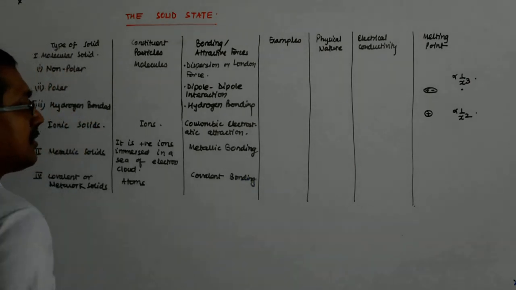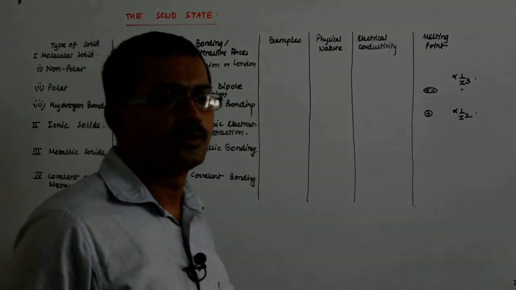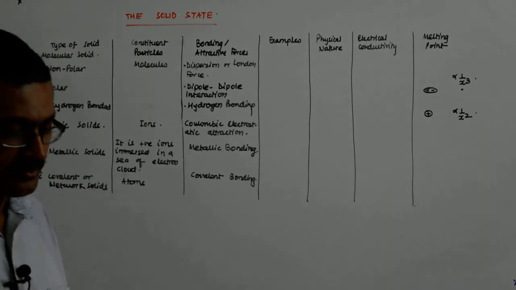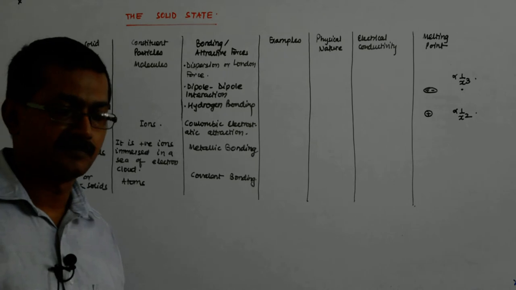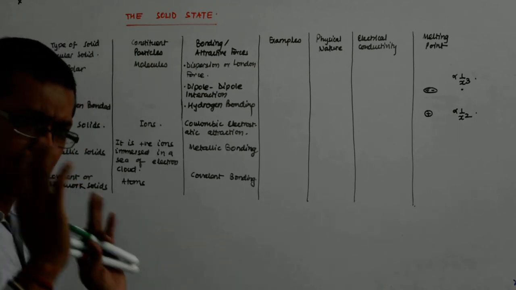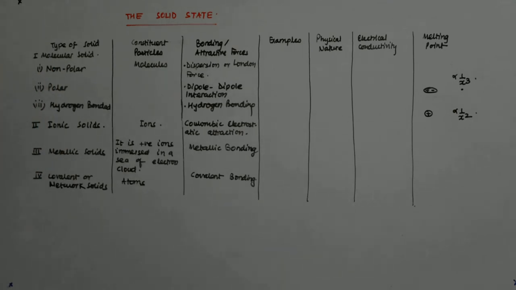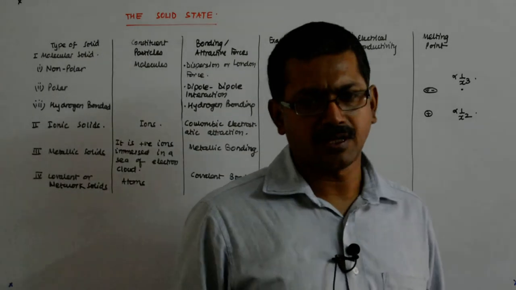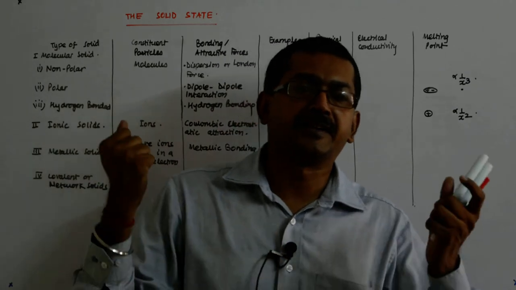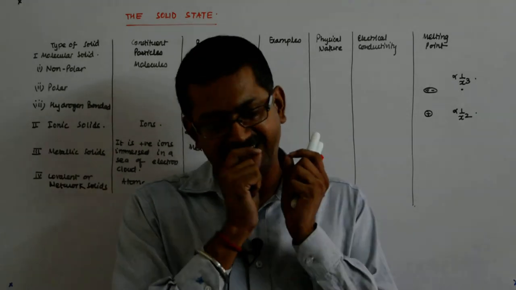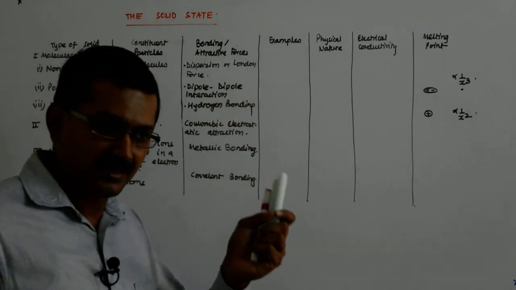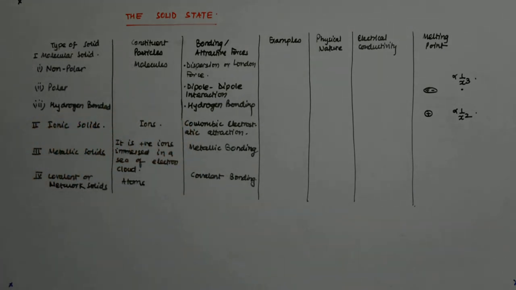Now this covalent bonding leads to two absolutely opposite kind of things. The diamond is also covalently bonded and the graphite is also covalently bonded with absolutely diametrically opposite characteristics. One is used as a lubricant, another is the hardest solid known. So much so that we use it for drilling the rocks and cutting iron. And if you have been observant enough, have you seen how a glass cutter cuts glasses? They have got a knife that is diamond tipped. Don't think that it is kind of a 5 carat king diamond with which he cuts. The tape is iron. It is actually impregnated with diamond. It's not as if he takes a diamond ring and cuts it with that. They are diamond tipped tools. So that is covalent bonding.